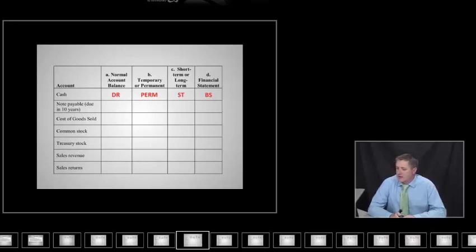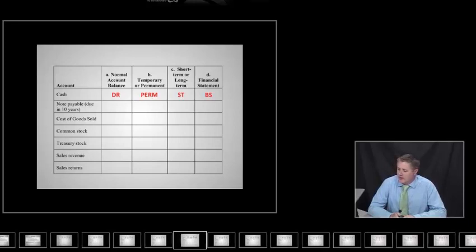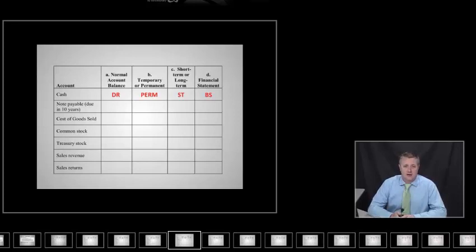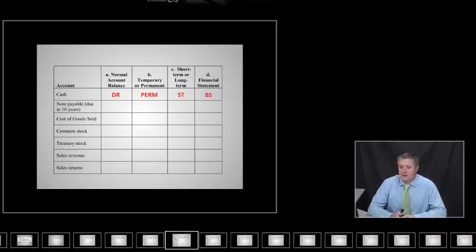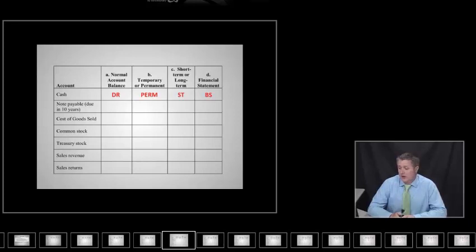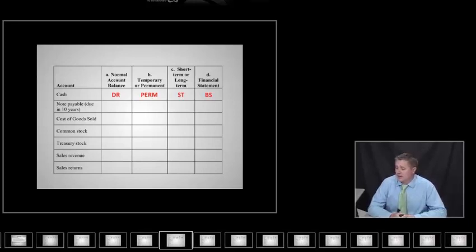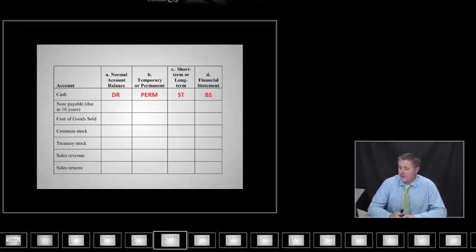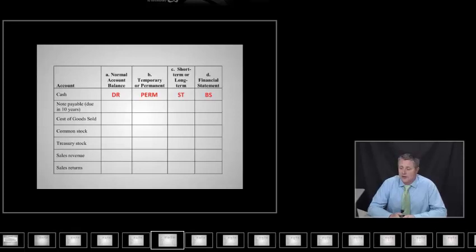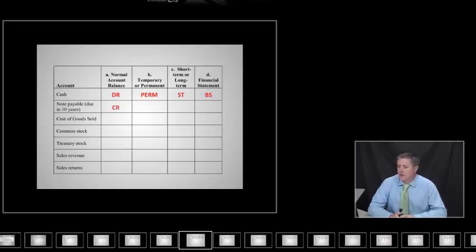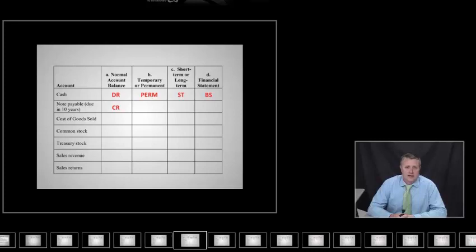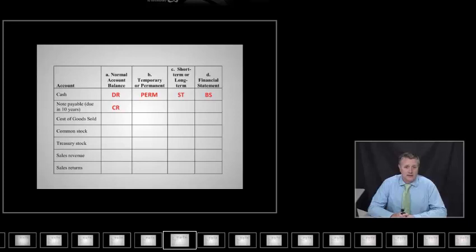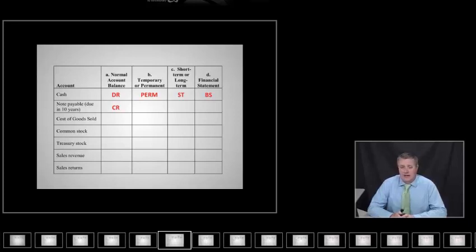Okay, our next account is note payable, and we have a note here that says it's due in 10 years. So that should be a key indicator to you immediately that this is going to be something that is a longer-term item, okay? And in this case, it's going to be a longer-term liability. So notes payable is a liability, and we know that the normal balance for any liability is a credit, okay? Because if we think of the accounting equation as assets equals liabilities plus equity, liability is on the right side of that equation, and so therefore it has a credit balance.